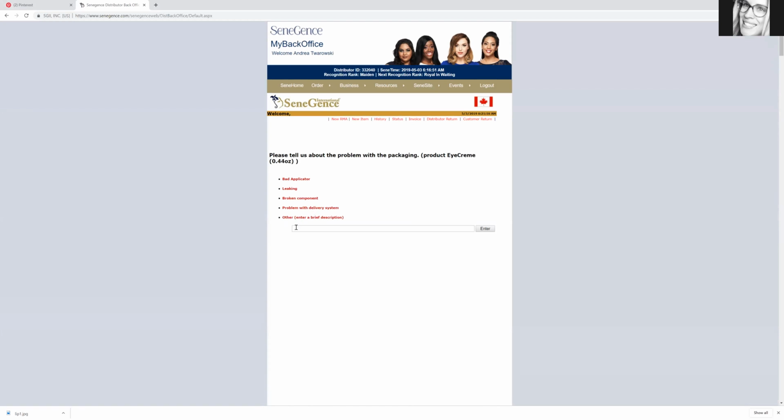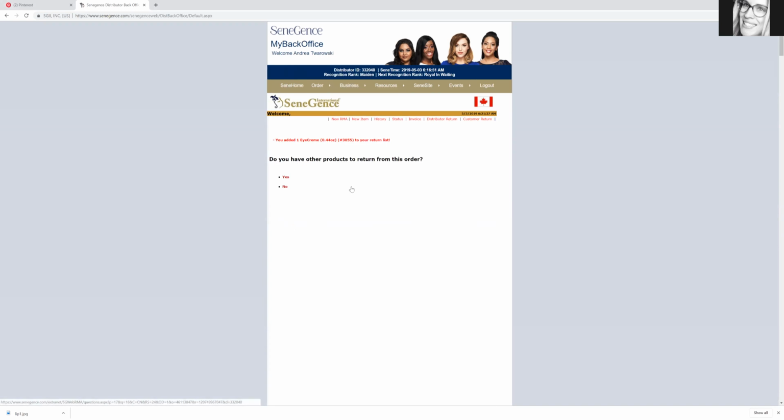So I had actually said what it was here. In fact, you can even see it. So I said only half in the bottle. And when it was opened, it was dry and the applicator can't be used. So then you just click enter. But just for something different, I'm going to just say a bad applicator.